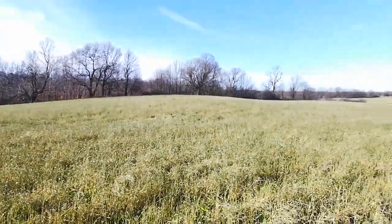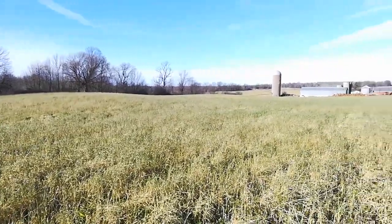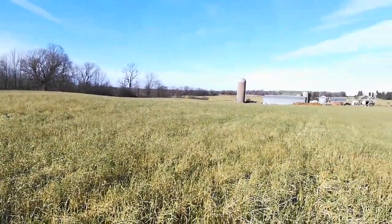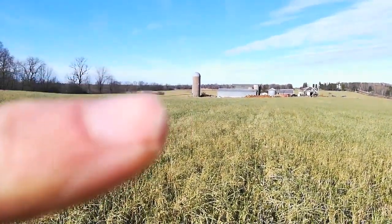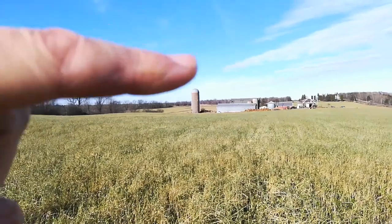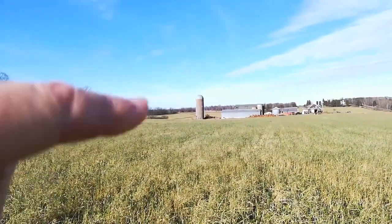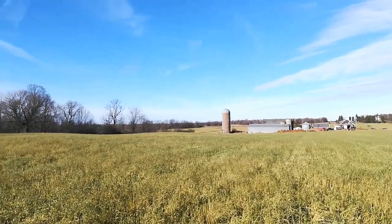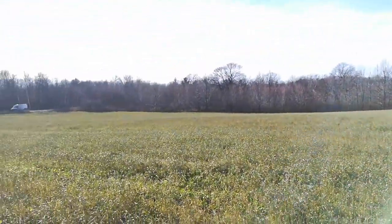It'll get disked down next spring and they'll put turkey litter on this and then this will be soybeans. The other field I showed last time is just on the other side of the homestead which I don't own — somebody else owns that 10 acres — but there's sort of a grass waterway going through that as well. That's part of this grouping of fields.